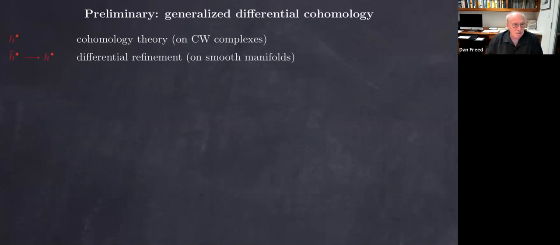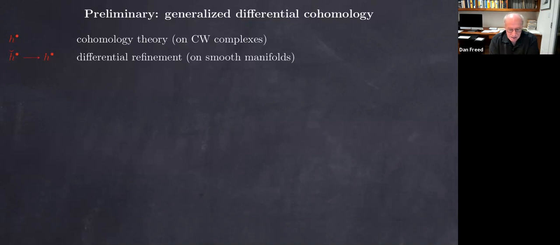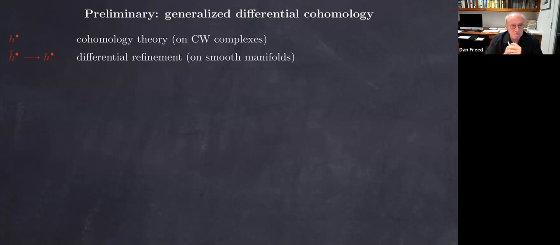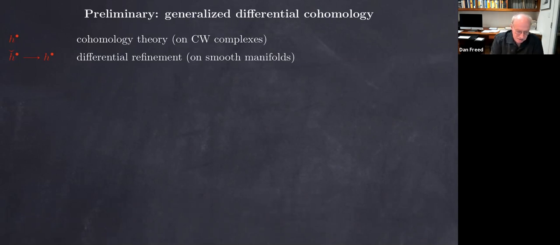One preliminary I wanted to say a little bit about is the differential version of cohomology theory. That's a subject which has been extensively developed, starting in a sense with the paper of Cheeger and Simons back in the 70s, with inputs from a different direction from Deligne's work in algebraic geometry. By now there's a nice theory — there's actually a book recently written by some young people on generalized cohomology that's a nice source. We've heard a lot about that in the talk today by Yamashita.